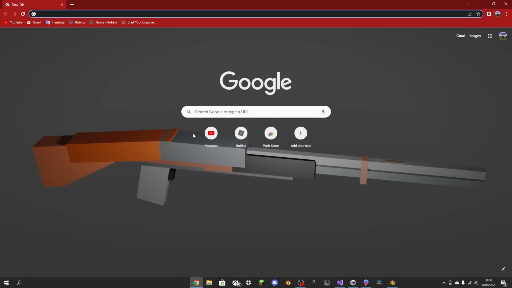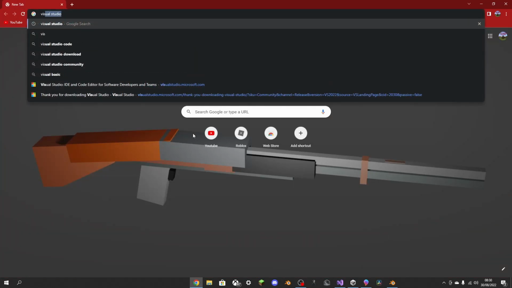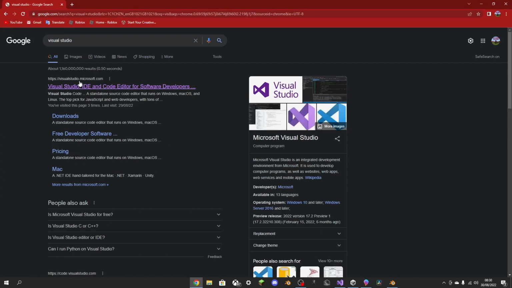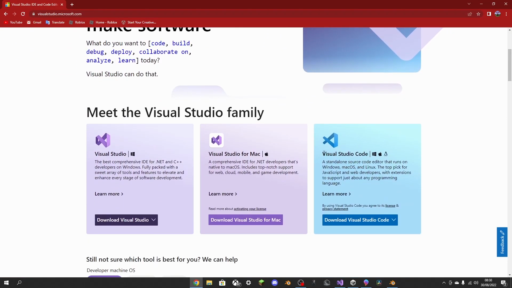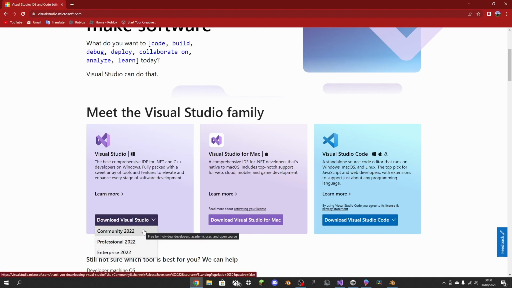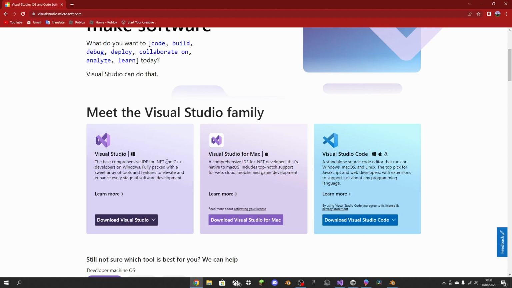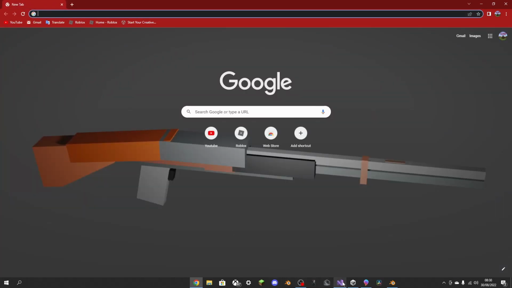Next, you want to go and get Visual Studio. This is a Microsoft product, so you just use your Microsoft login. This one is if you want it for Linux as well, but I'm going to use the Windows one. Here's the one for Mac. Click on that, click on the community one, unless of course you're rich and you want to go for those. But it automatically downloads it. This takes about a minute to install.